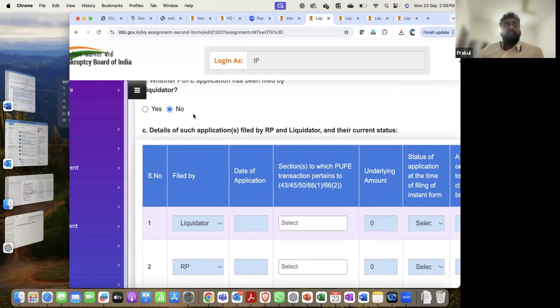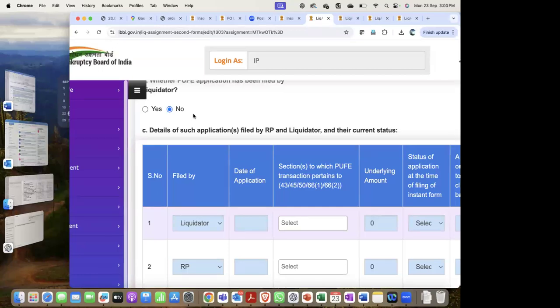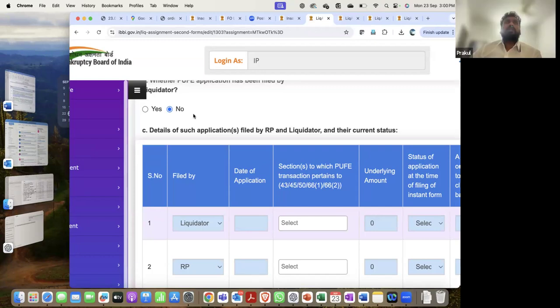Achha, so you're talking about whether it can be treated as a recovery, right? Actually, there was one clarification which IBBI issued, ma'am, in this regard with respect to the liquidator fee. If my knowledge goes right, in that IBBI says that if there is a bank balance and there's nothing you did to realize it, then it will not come under realization, but any other realization of any form shall be categorized as a realization. I remember there's a clarification from IBBI.